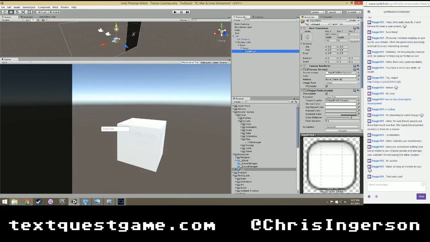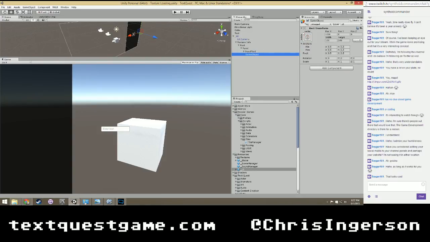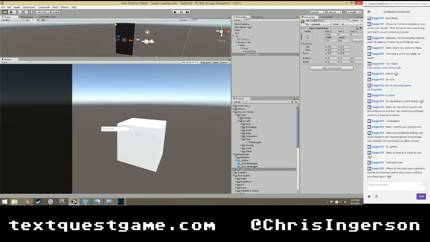So below this, we are going to have a slider for the height map. Call it height slider. Zoom in here because I can't see it very well.